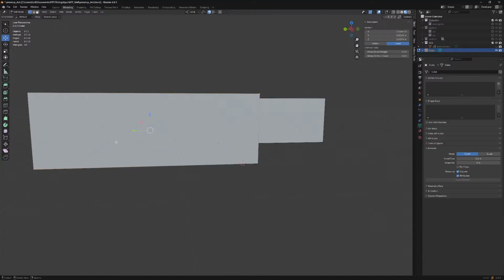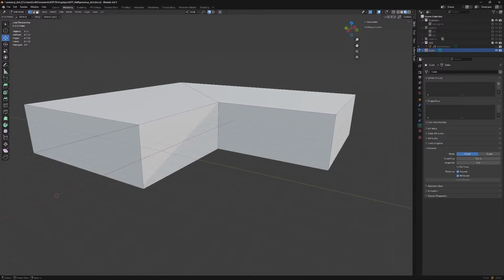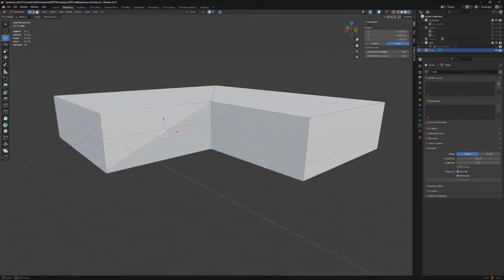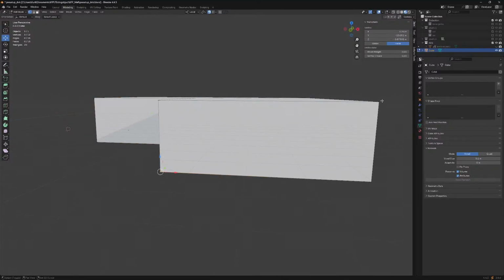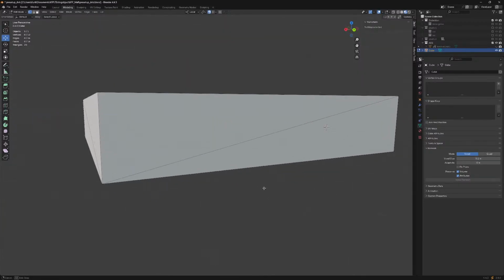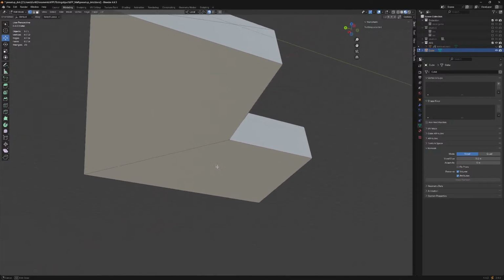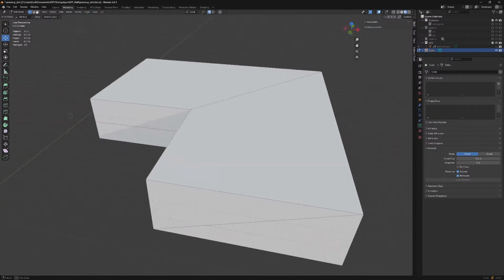And really you want that number as low as possible, whilst maintaining the detail that you want in this particular object. But I'm going to undo that last one, and you'll find out why in a minute. These here, predominantly, should be good. Those ones I don't want.